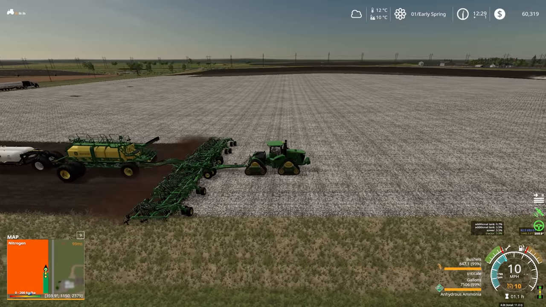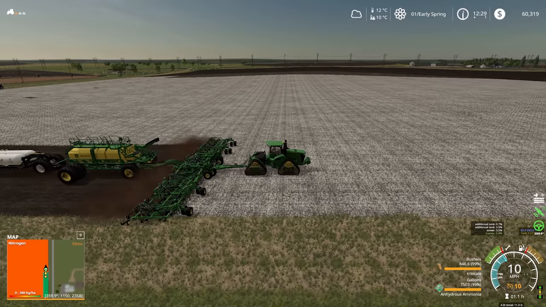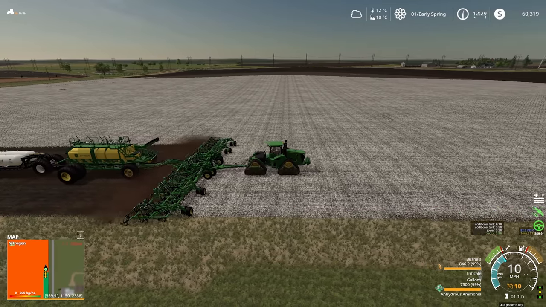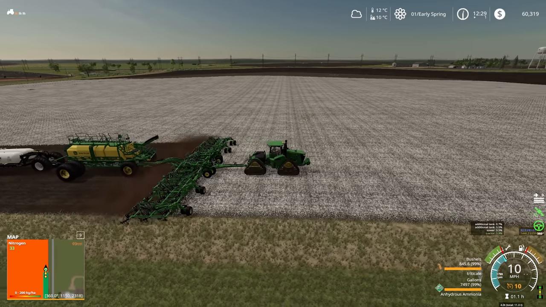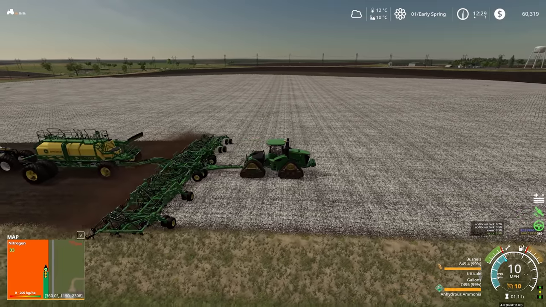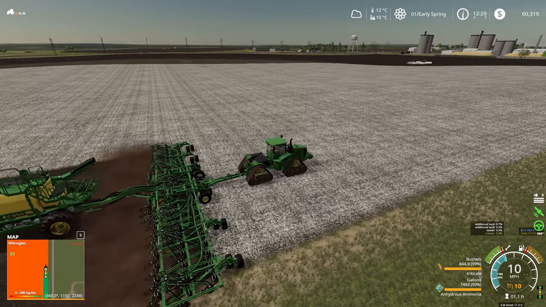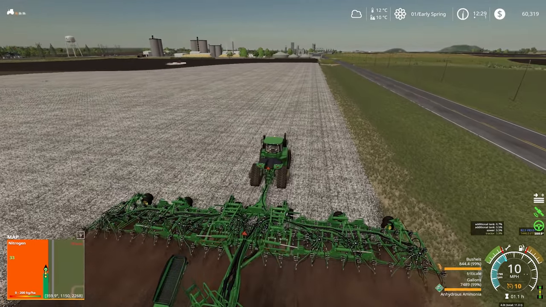But there we go, you can see in the corner there of the map we are getting anhydrous down. We have spotted a little bit of an issue with these outer wheels on this. Only seems to be in multiplayer though. On the single player they seem to be fine, but see how the wheels are sticking sideways? Well, yeah, that doesn't seem to happen in single player. So, right, we'll push on.